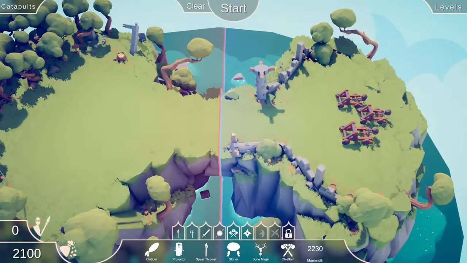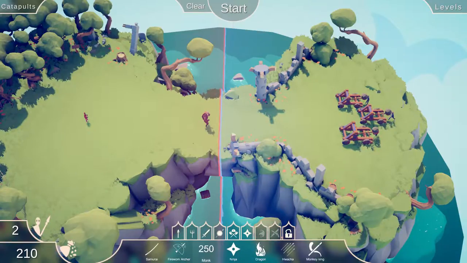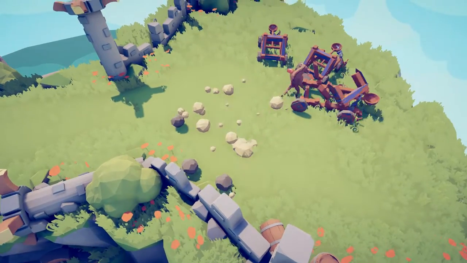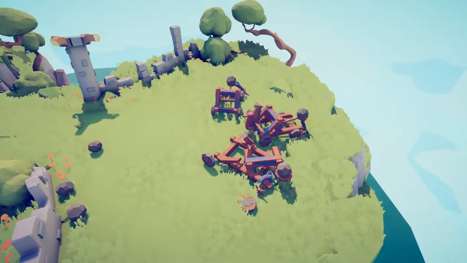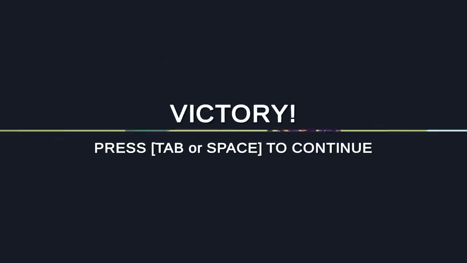Three catapults. I think a Minotaur will be able to easily do this. Snake Archer, far behind, followed by one with a firework. Okay, that should be it. Yeah, Minotaur's doing an easy job of the orbs. There we go.